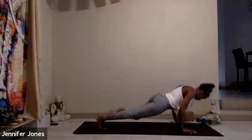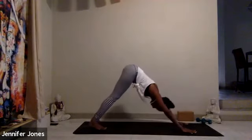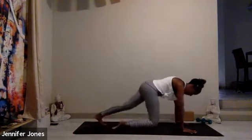Exhale, chaturanga. Inhale, tree without dog. Exhale, downward facing dog. All right, our big pose is coming up. Take a few breaths here. In fact, I think I'll try to show you this really quickly before I guide you into it.